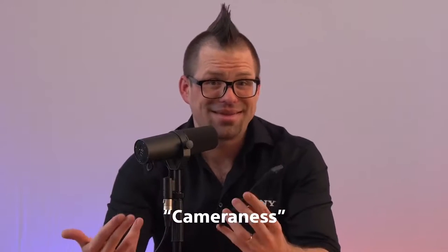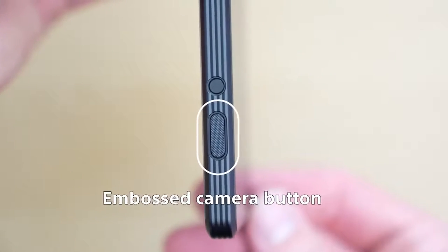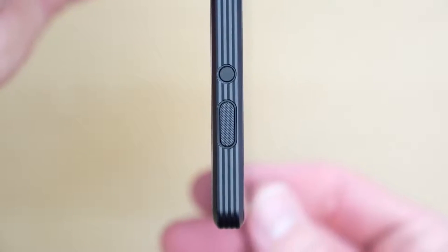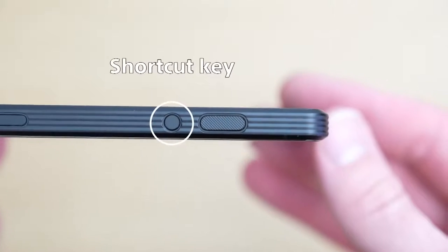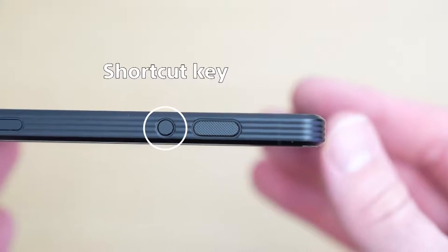The Xperia Pro-I brings groundbreaking innovation, convenience, versatility, and an unmatched attention to detail with content creators in mind. Even the little things really add up — the embossed camera button using the same mechanical components as the Sony RX100 Mark VII for a deeper and more realistic shutter feel, the built-in strap hole on the frame for secure one-handed shooting, and an extra shortcut key on the side reassignable to any app to speed up your workflow. In a lot of ways, the Xperia Pro-I is a totally unique device, and the whole creative process can be made even easier with the addition of the Vlog Monitor accessory.